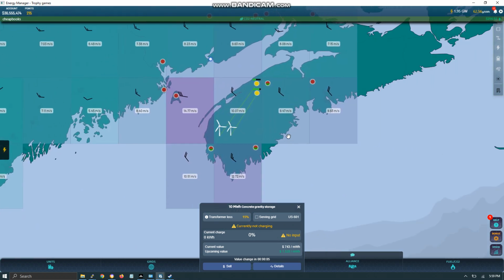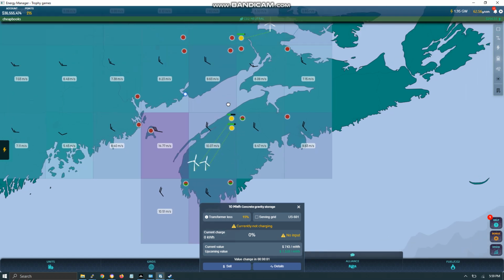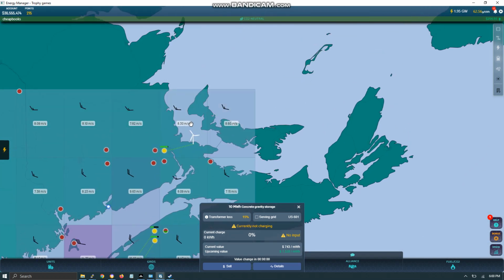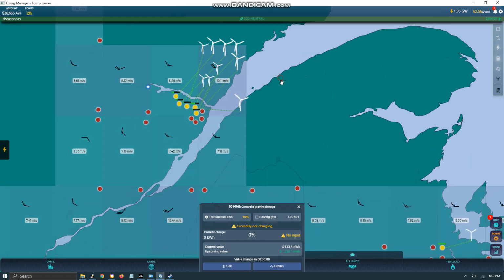Over here, I have the same situation. Although I am selling these, I'm removing them because they're too far away from the other offices, so I don't get enough for the cross-grid discharging. And same with that one over here.